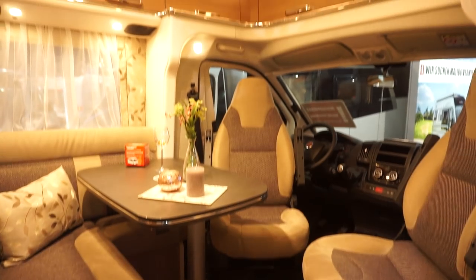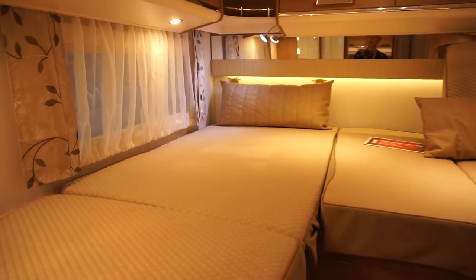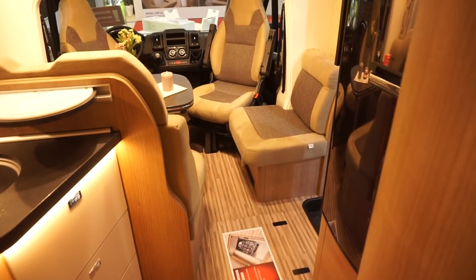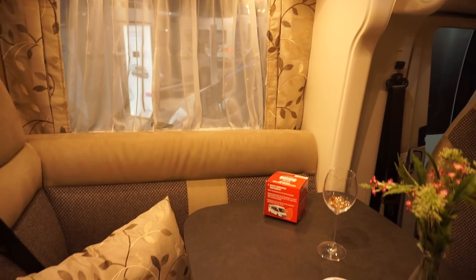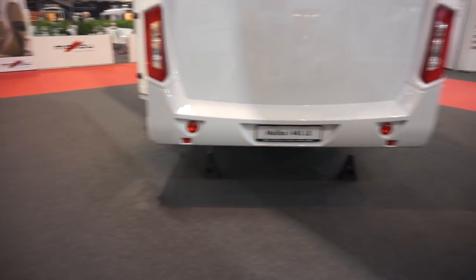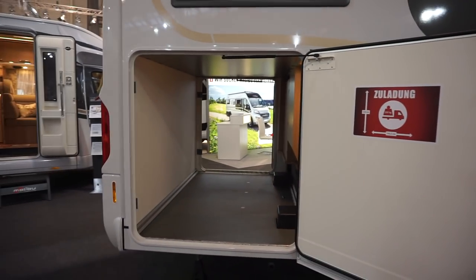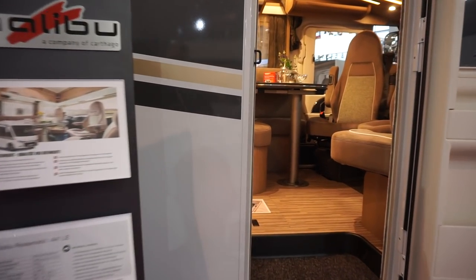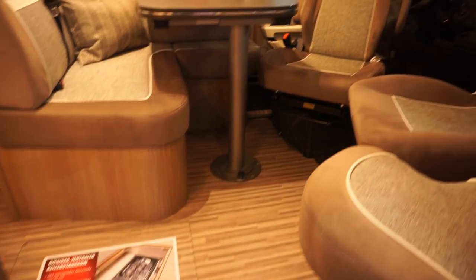67,500 semi-integrated 440 LE. This one has what I call the German layout at the back — you've got these two beds here. Now admittedly it's not as expensive as the Kartago brand, but 67,500 is still a huge amount of cash. Maybe with 96 months to pay and a one-third deposit, I'm looking at around 500 euros a month — it might be acceptable. Integrated 441 LE at 75,000 euros, and it is 665 centimetres in length.